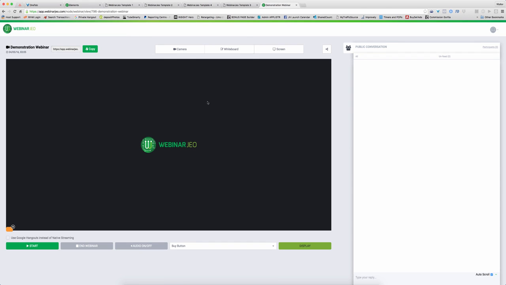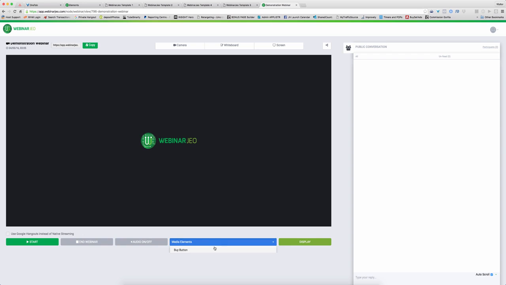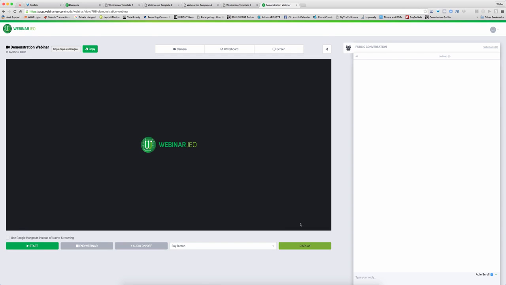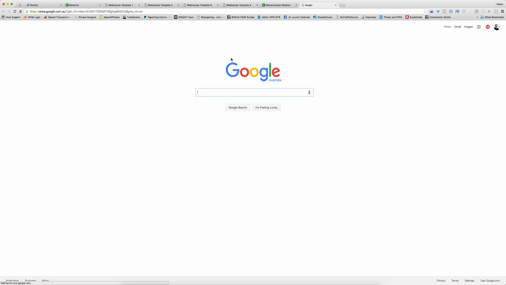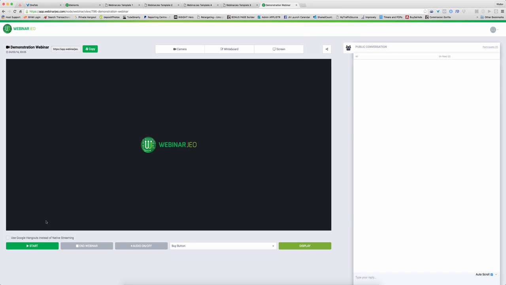So label, click here to buy now. Now let me just refresh this one more time. So I'm presenting, and I want somebody to go and click the button when I want them to. I can trigger that immediately. There's the buy button, show it now, click here to buy now, just as I said, and you can see down the bottom left, it'll take them to Google, but if I click on that, it'll open in a new window, and they're taken straight to whatever URL I said. So you can create instant call to action. You can literally trigger it during a presentation, then and there, and make people take action on the webinar, which is great. So that's the buy button.